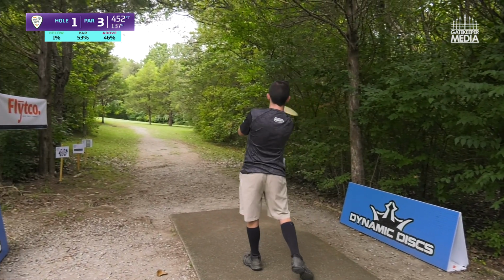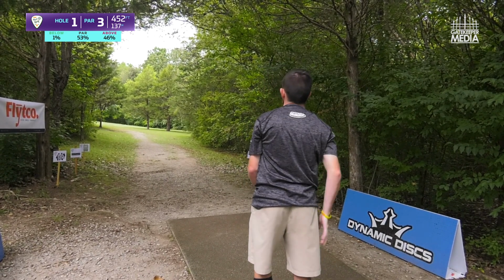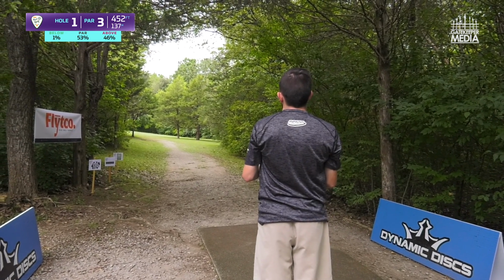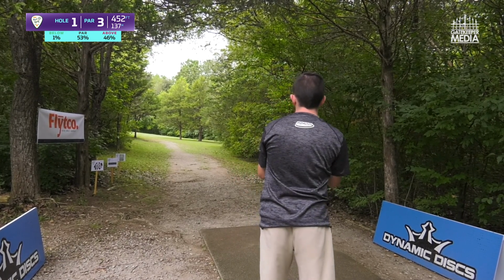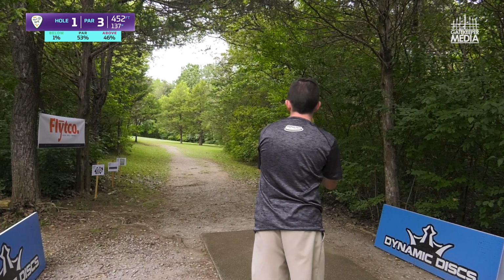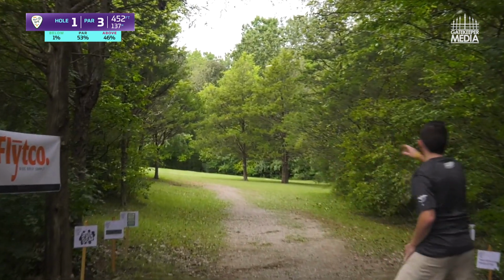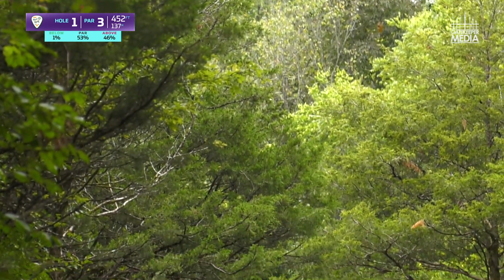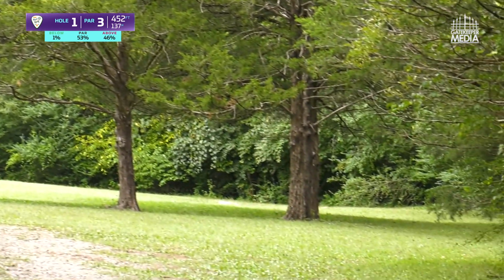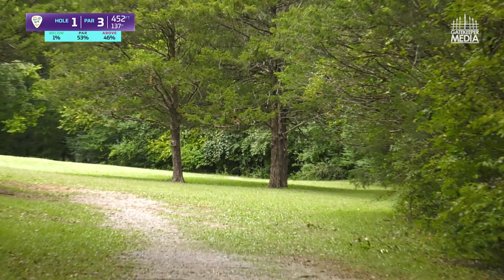So Logan is, as you just heard somebody say, our local legend. And he has a very strong forehand and backhand game. And as you could imagine, he's played this course a lot and is going to be trying to prove himself as one of the local players here. And he, like you said, has a huge sidearm. I think he was trying to get more angle on that. He might have been going for a putt there, but might be in a tough position.